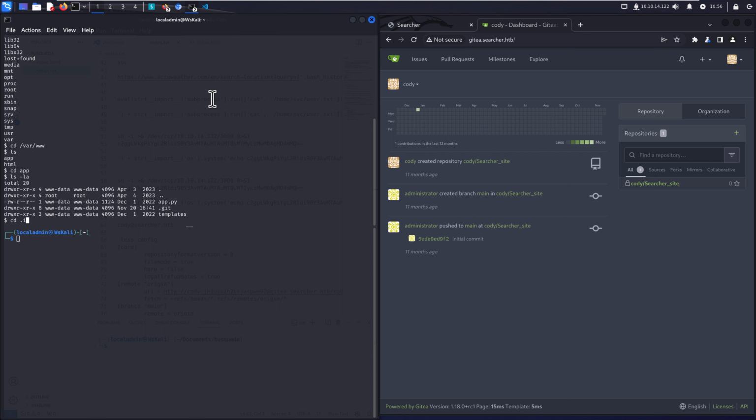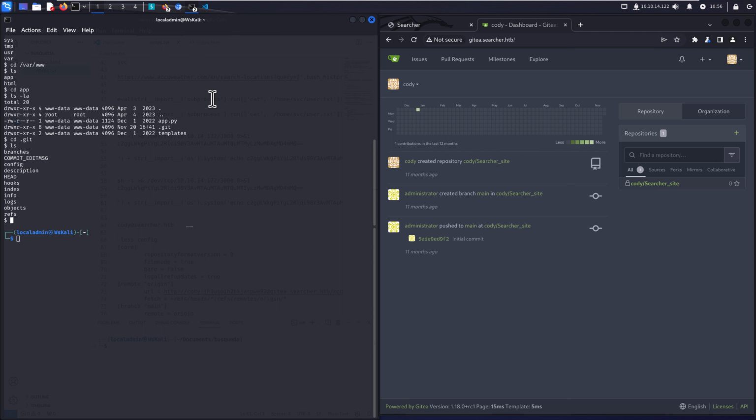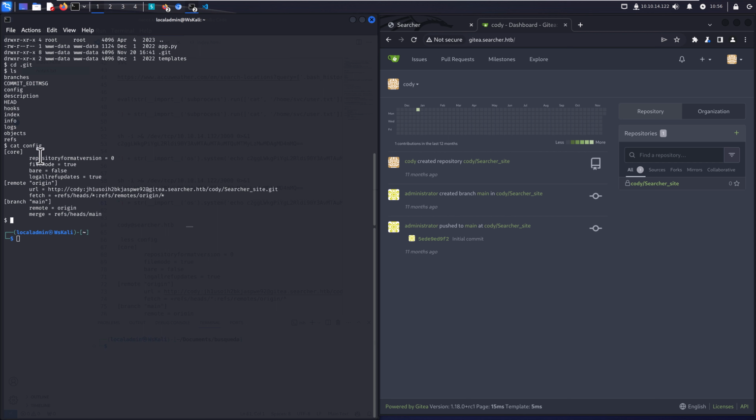Right, there's the .git folder, and if we look inside the config file here, Cody's credentials were in there, and using this password we were able to log into Gitea. This is where we left off last time, and we're going to try to see if we can find the root flag.